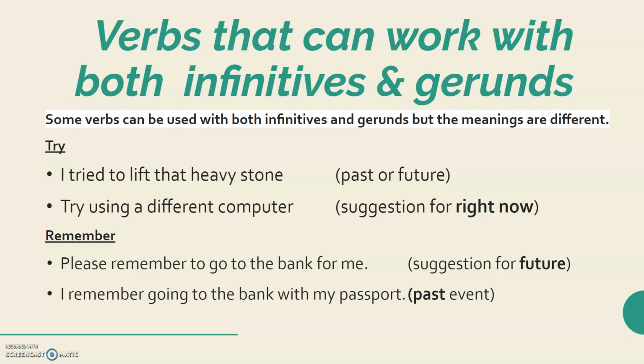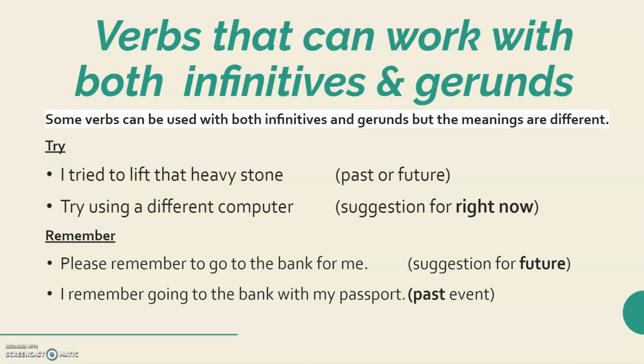Remember is the same. Please remember to go to the bank for me. Okay, I must remember to buy some tomatoes. Okay, something that we need to remember. Okay, but when we talk about the past, we use the gerund. I remember going to the bank. I remember having my wallet. I remember seeing you at the supermarket.